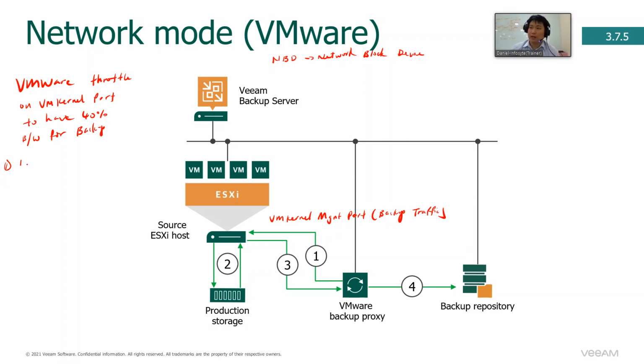So you will see that over here, if I'm using 1G, I can get up to like 400 megabit per second only. That's why you will see if you're using a 10GE port for your management, you can get at least 4 gigabit per second. That's why using 10G, maybe you can still utilize this mode. It will still get your backup job done, but it will be at a slower pace because it cannot go up to 10G performance, and NFS datastore will be even slower. Okay, NFS datastore will also be slower when you run on this mode. So it will be even lower than 400 meg or 4 gigabit.